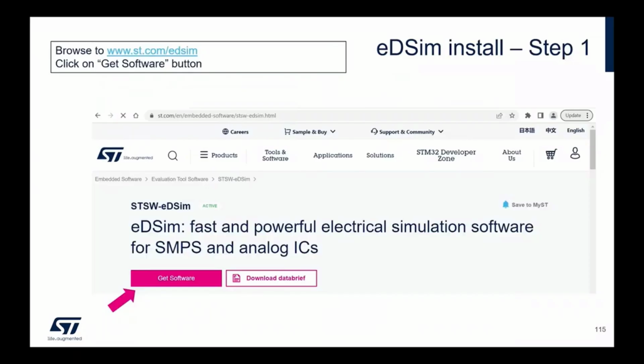Well, first of all, just a very quick tutorial on how to install. If you go to the address www.st.com/edsim, you can actually download the software. Again, it's completely free. I recommend you sign into our ST website.